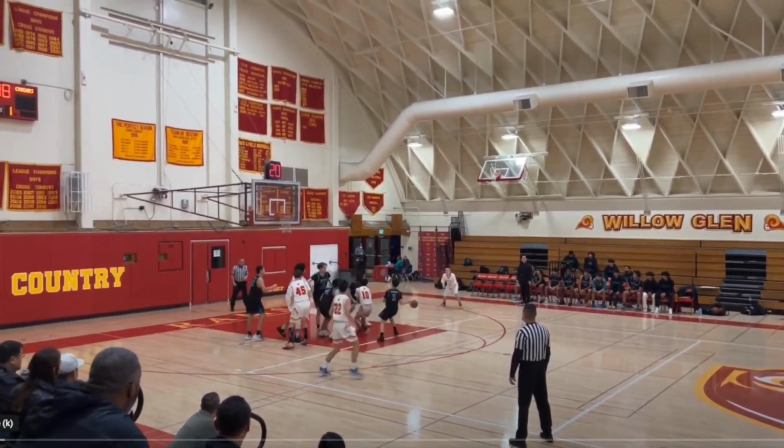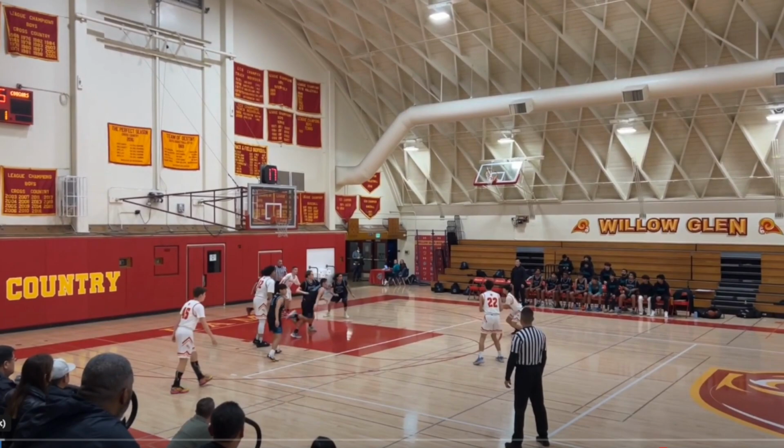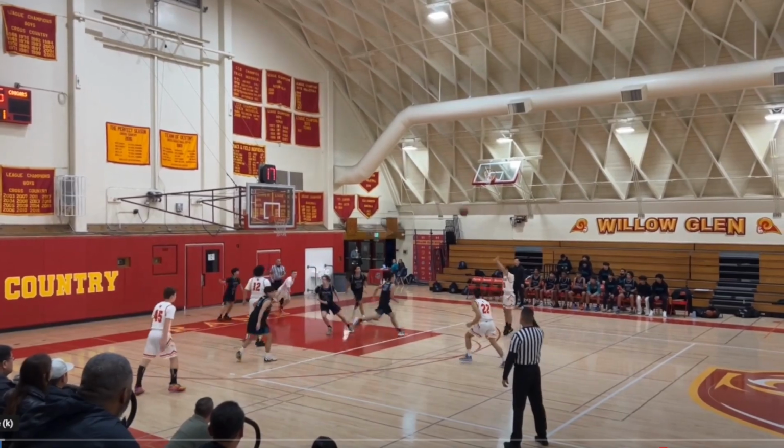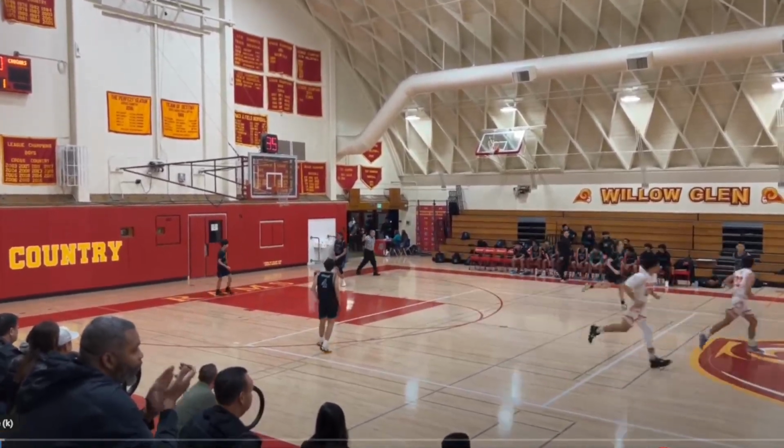Good dribble drive, good kick. Another good dribble drive, good kick. And you'll see here, those two dribble drives created two guards wide open. Kai or Brandon, either one of them has a wide open look. Brandon knocks down the three. That's what dribble drive kick is going to give you guys.